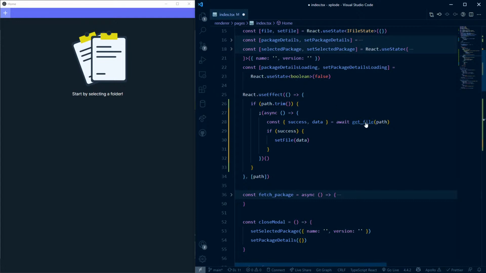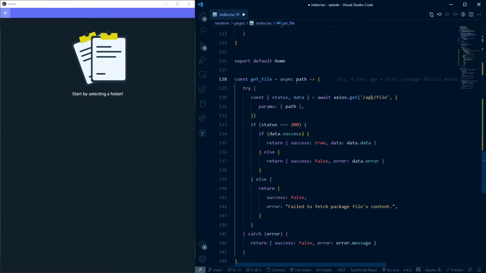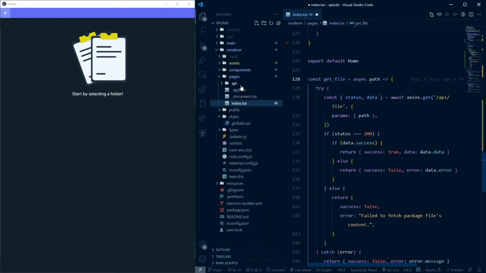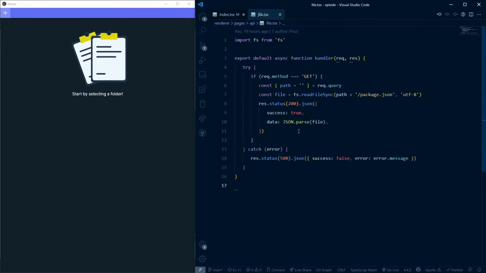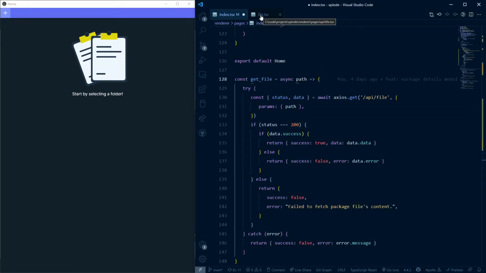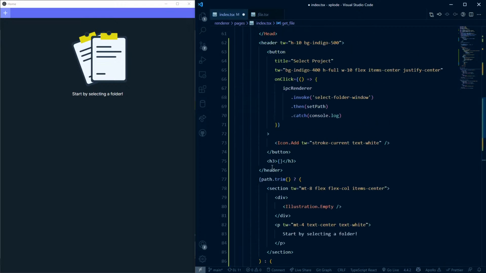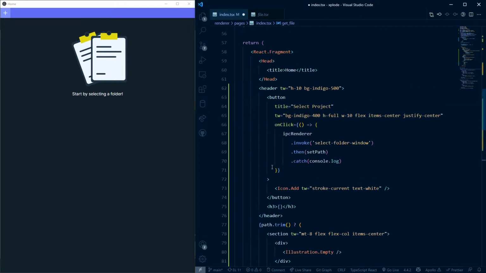Let's see what we get in file. Get to this API, in API file we get parse everything, and the file has a name, that is the packages and the name inside the packages, and we can use that to file dot name. So as soon as that comes up, it's going to show.